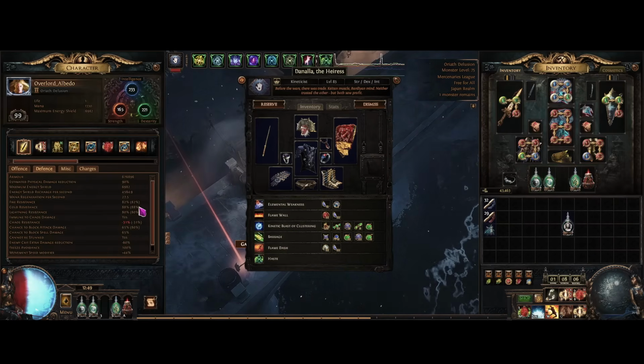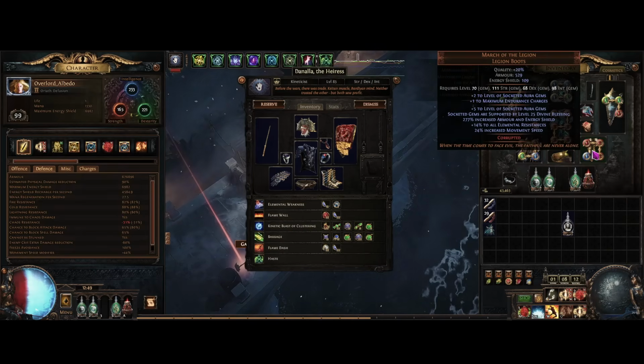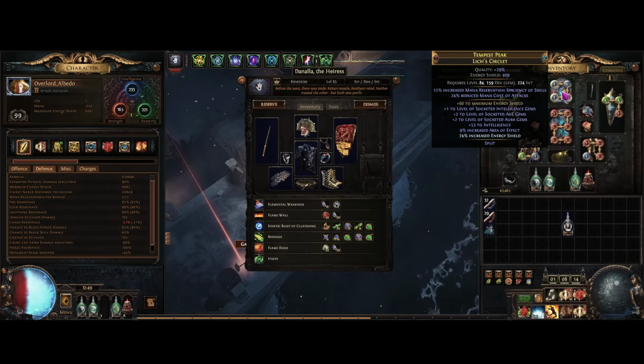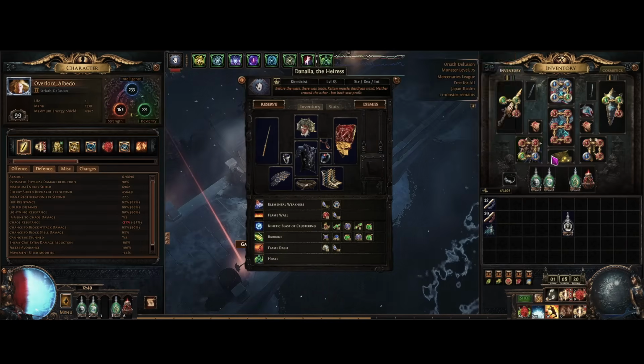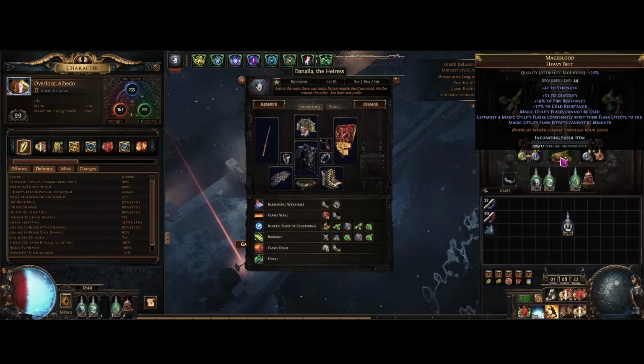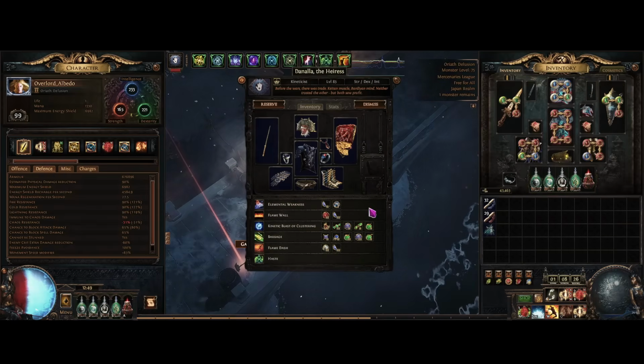So you would have to get another, at the bare minimum, 10 all, which isn't that hard, I would say. You can get it on the helmet, I guess. You can get a couple of resistances here. You would probably have to get it on a belt, right? Or change the gloves or the boots. So it's kind of rough, right? Or you can get it on the tree.